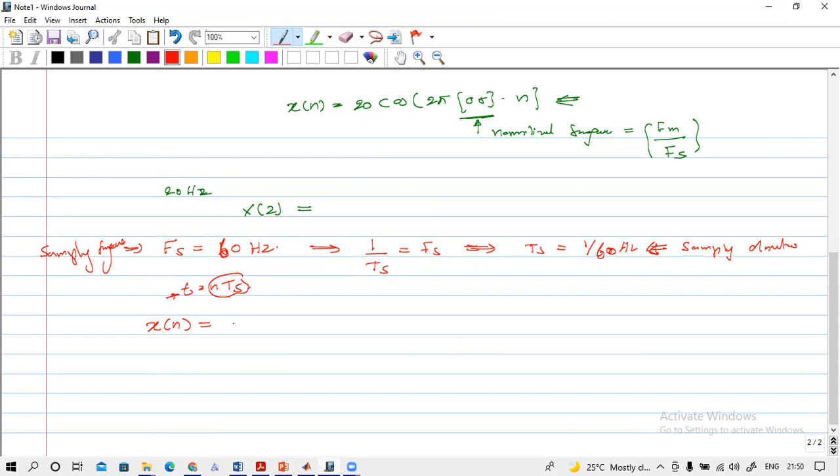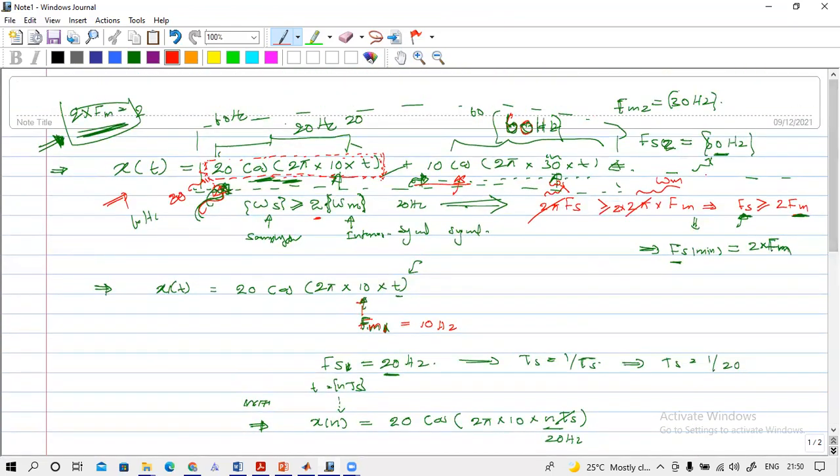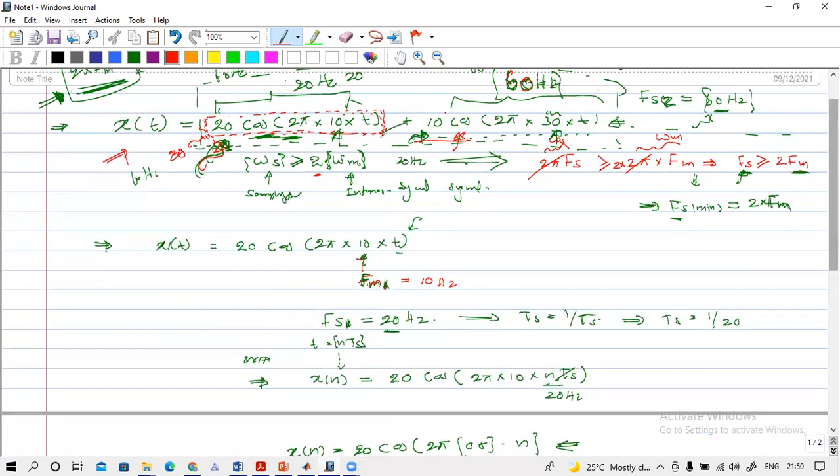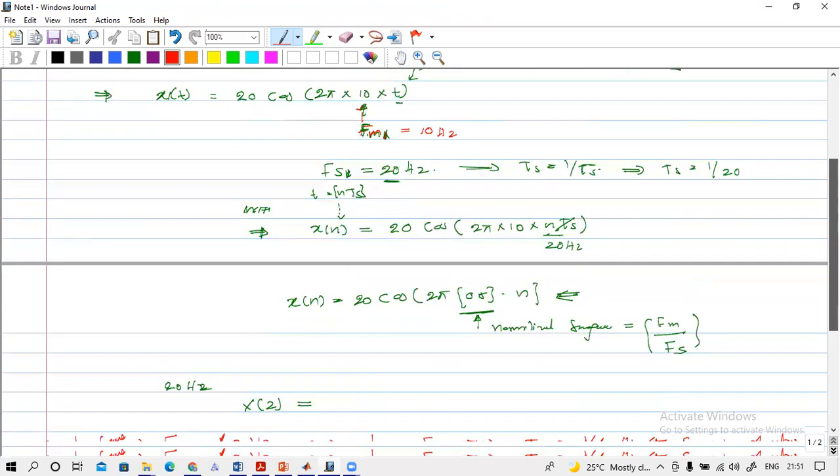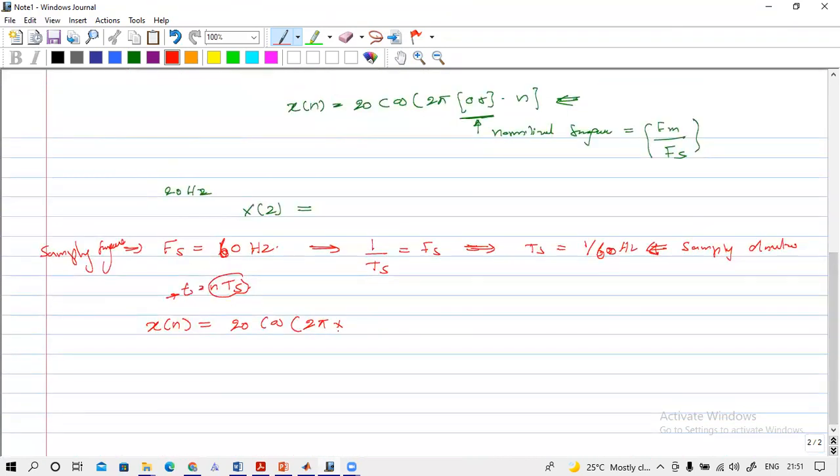Okay, so you have 20 cos 2π 10t, yes, 2π 10t. This is 2π 30t. Okay, so we have 20 cos 2π 10t.